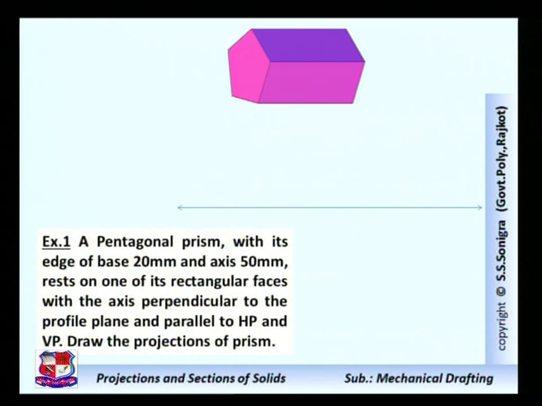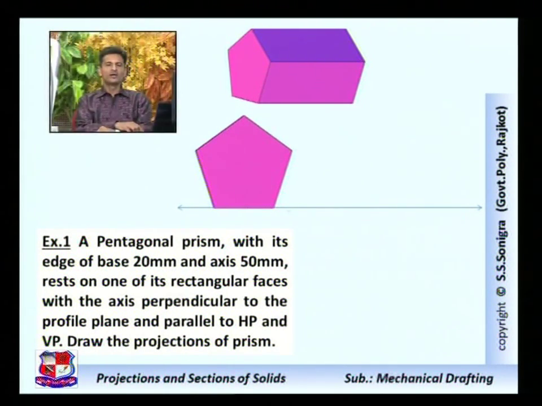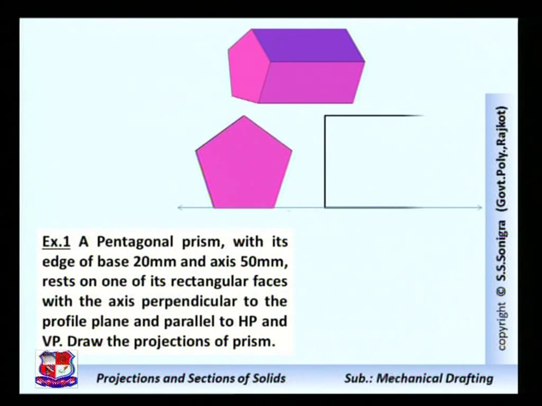So we have to start from its side view, and the side view would be a regular pentagon having its base parallel to the XY line. So first we have to draw a pentagon, and from the base of this pentagon draw an XY line. So that is the side view of the given data. Now from this side view we take projections. So this projection will represent its front view like this. Length is given to us, that is 50 mm. So this side length is 20 mm and this length is 50 mm.